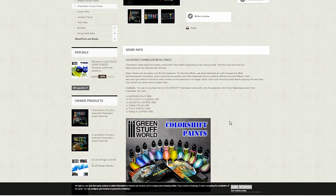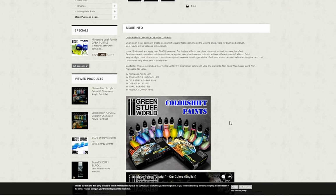So color shift paints, shake well and apply over a black base coat. Check. For best effects, use a gloss base coat so it will increase the effect. All right. Semi-transparent chameleon paints can also be applied over either base coat colors to achieve different color shift effects. Paint very light coats till maximum color shows up and base coat is no longer visible. All right, I like instructions. This is a step in the right direction, giving us instructions on how to use this new product.